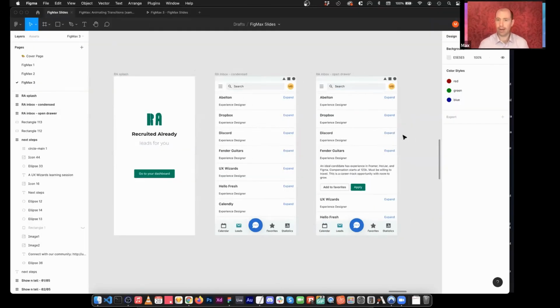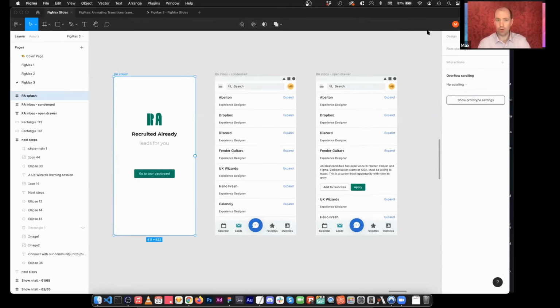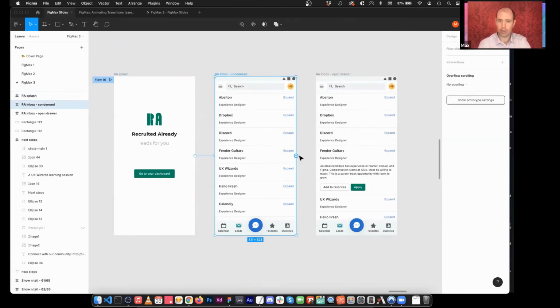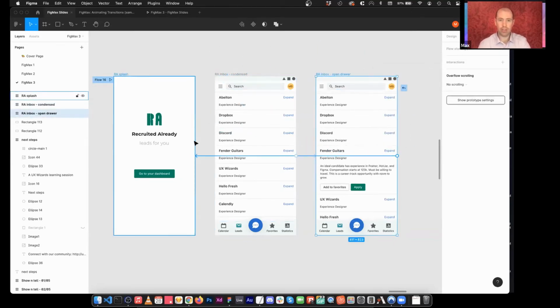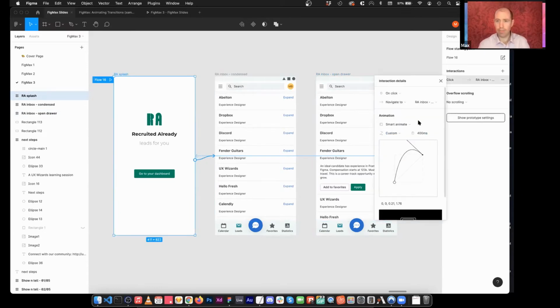These screens are not connected in any way. So I want to connect them. What I want to do is go to prototype, click on this little dot, drag it to the next screen, click on the next screen, click this little dot, drag it to the next screen, click on this first one, not for real life, but for making our lives easier for the sake of this demo, and just link it back to the first one. So click, click, click to go around in circles. Now, these should automatically show up as an instant transition on click.